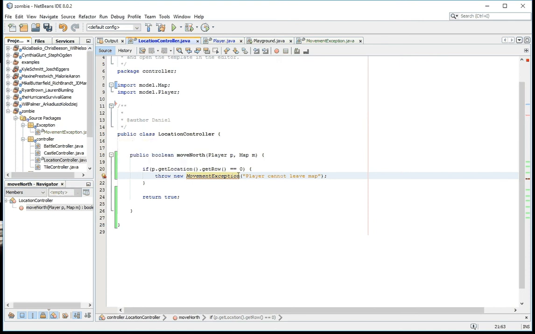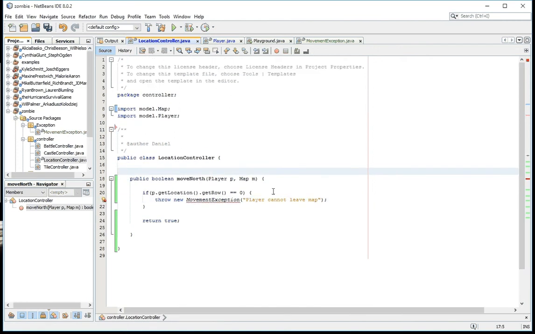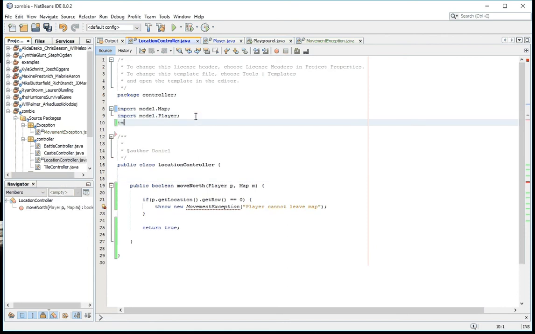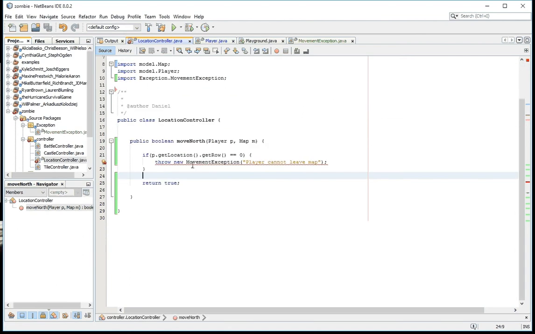So first of all, I have to make sure I import that. And then it's still going to complain. I still have no idea why. Okay, there we go. So now that it's imported, it's throwing a different problem.